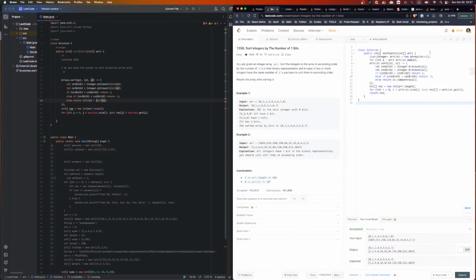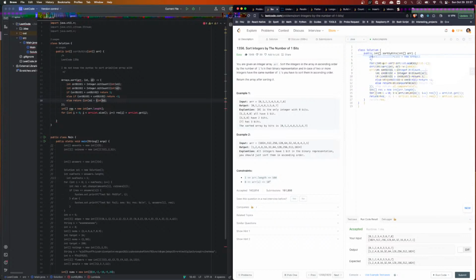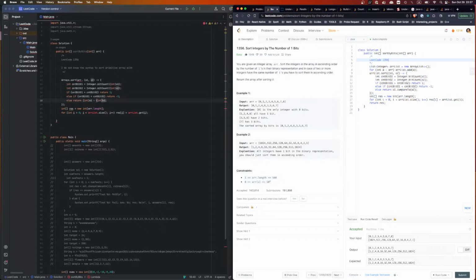So yeah, I don't know how to solve this without... yeah, my knowledge in Java is lacking. Thus, I have no idea how to solve this problem without converting the array to an array list of integers first.